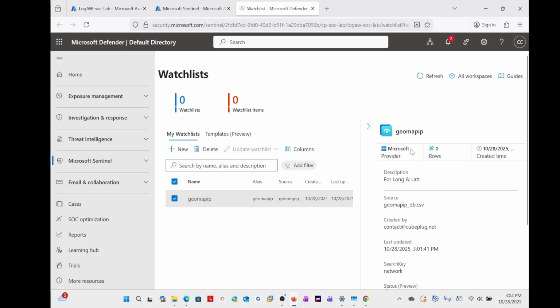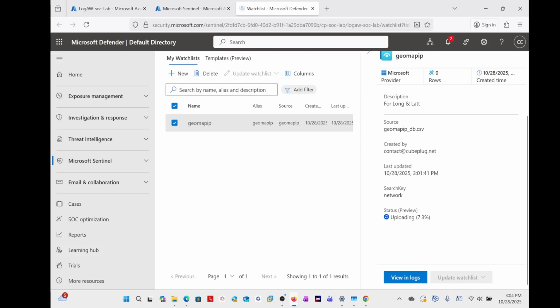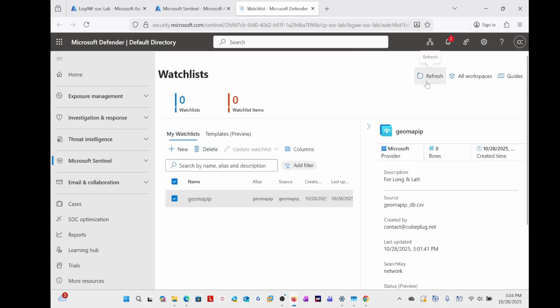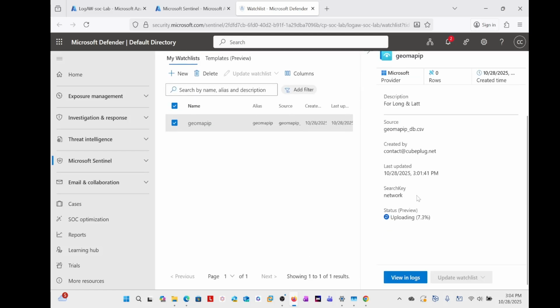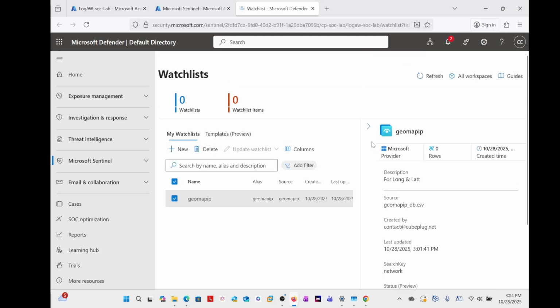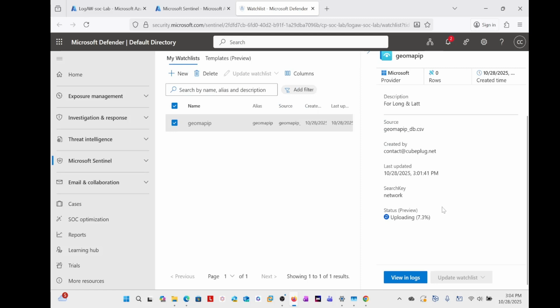If we go to the properties in the right pane, you would see that it's uploading. This might take a while, so we're just going to let it run its course, and once it's done, we will move ahead. So far, uploading 7.3%.